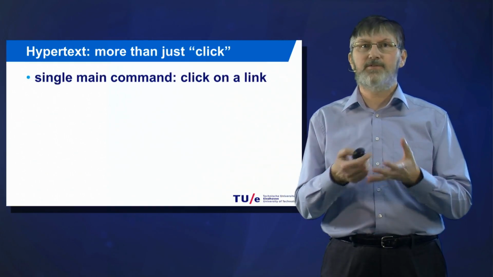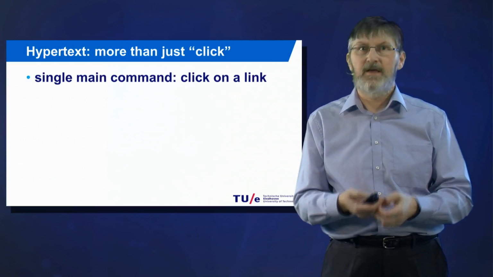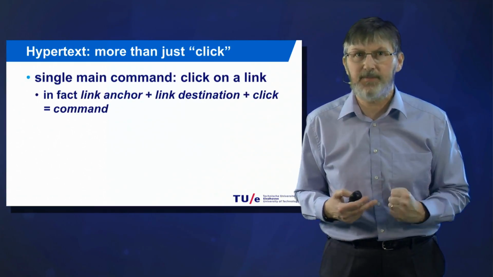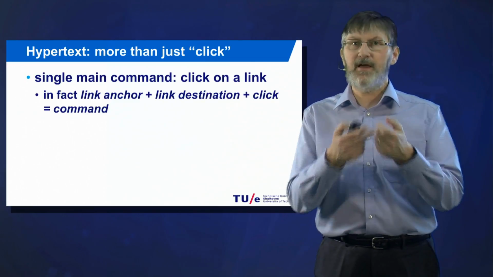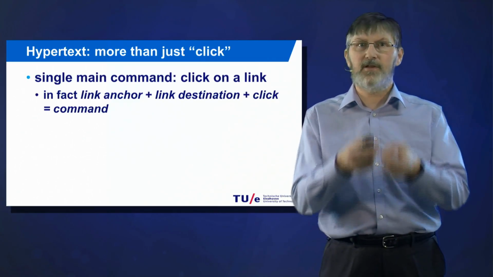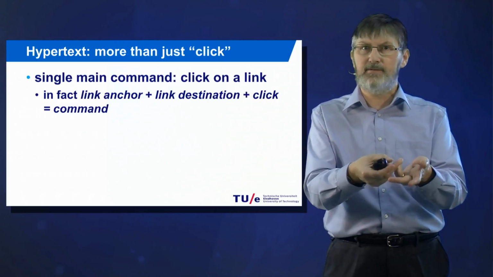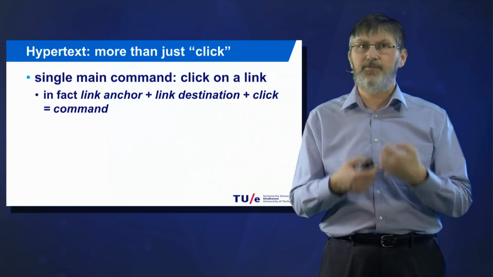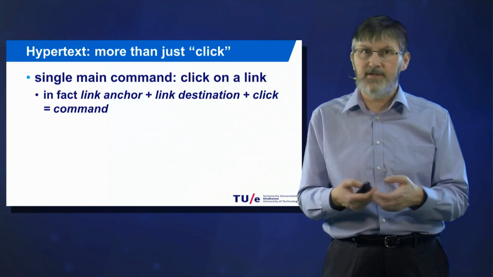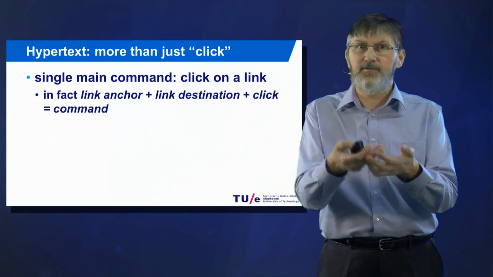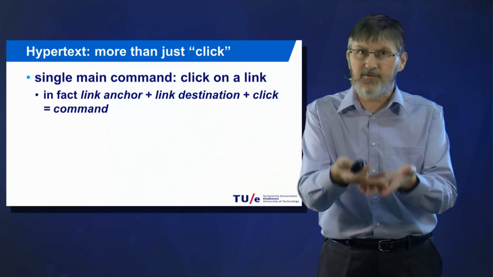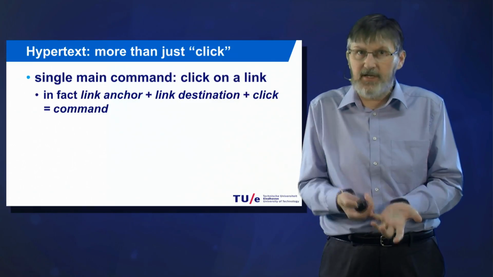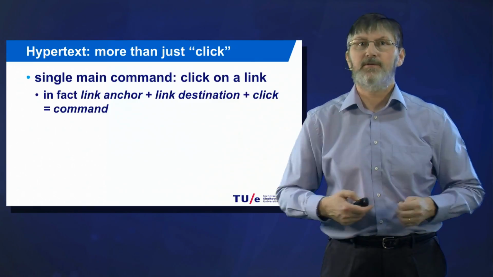Hypertext is more than just clicking. When we click on a link, we actually have three aspects. There is the link anchor, which is like the label on a button. Then there is the destination of the link. This is the action defined and associated with this virtual button. The click is then issuing that command.